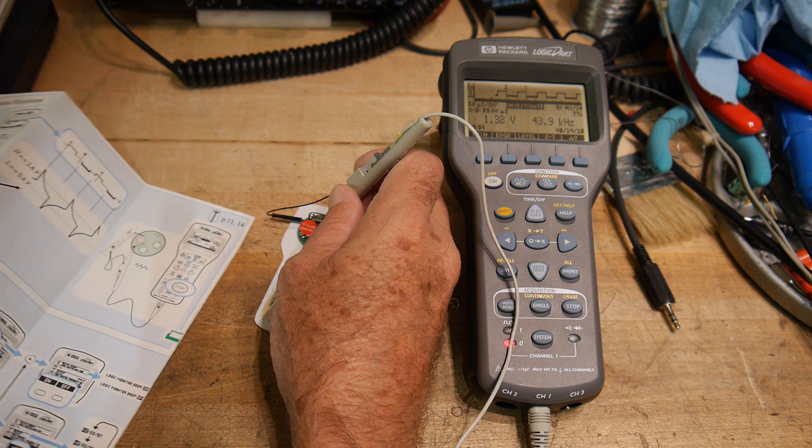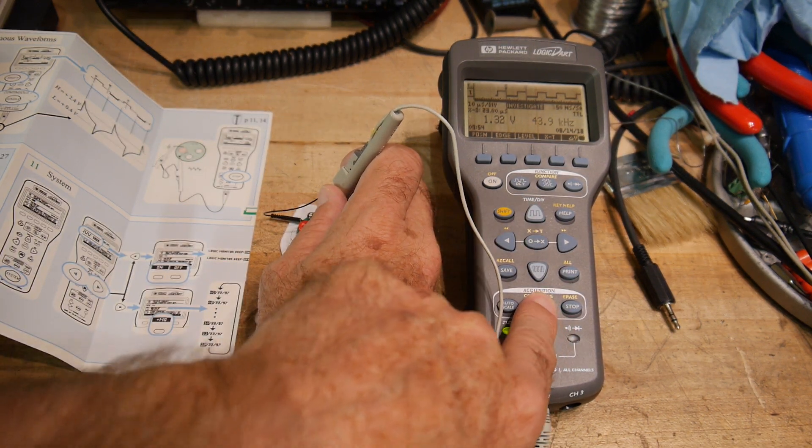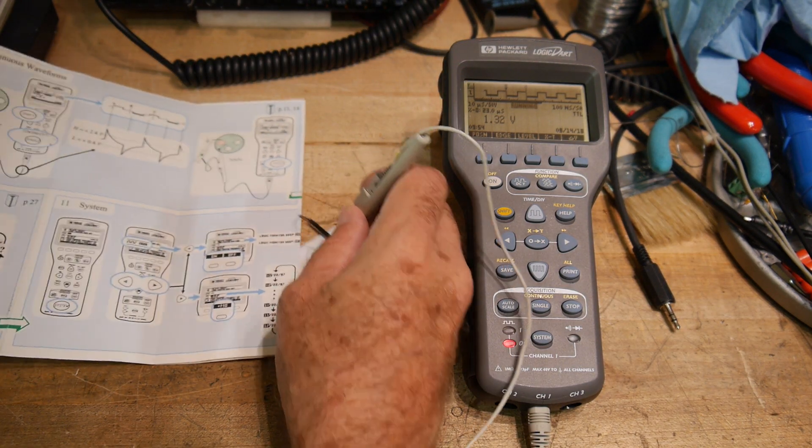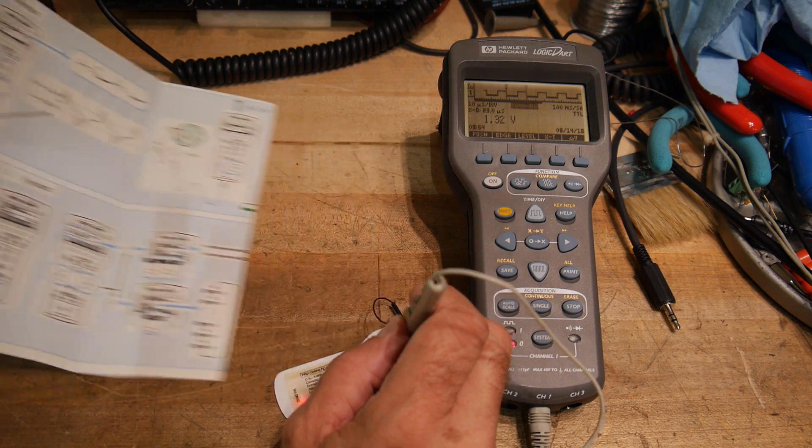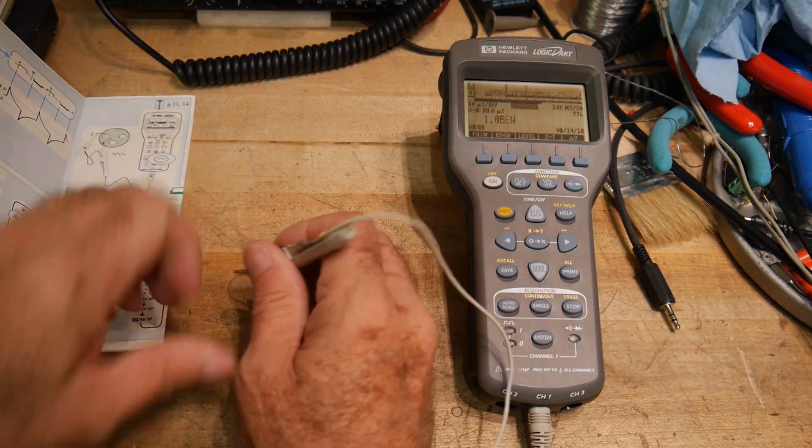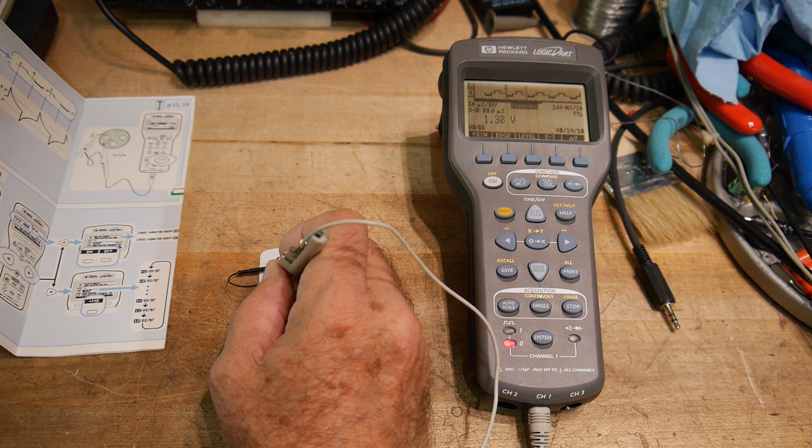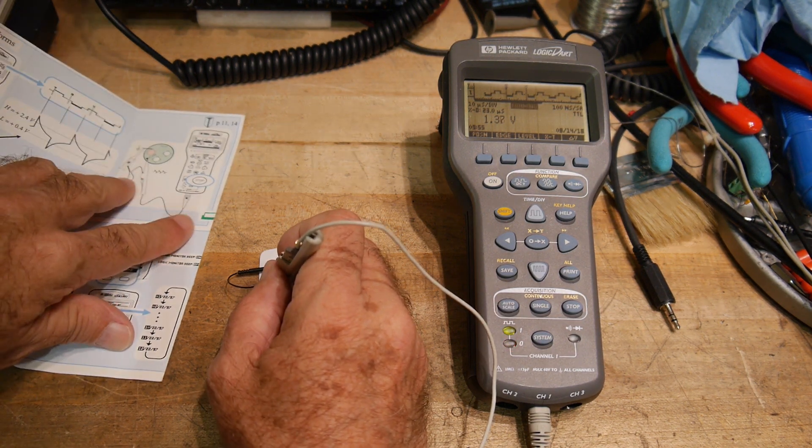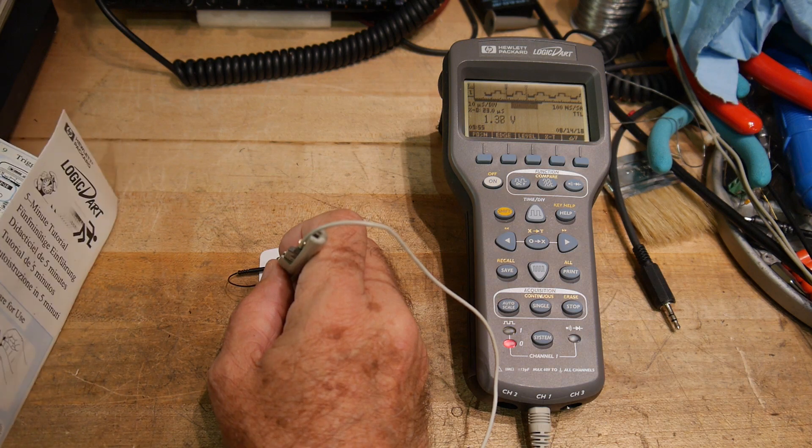Eight, continuous waveforms. So we are going to press the shift and continuous and now this thing is running all the time. So we are getting the square wave. Now if we move to the lower part of the resistor here we should get a different waveform. We're getting this little jaggy thing here. We saw that on the runt pulse thing we were looking at, but it's like a three-step oscilloscope. That's what it shows here. It shows that you're getting these little three-step things here.